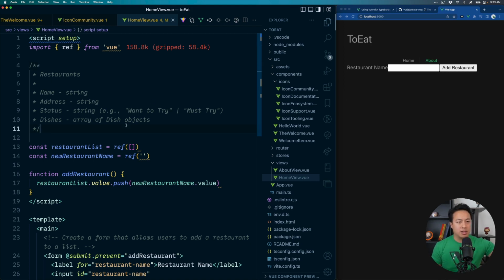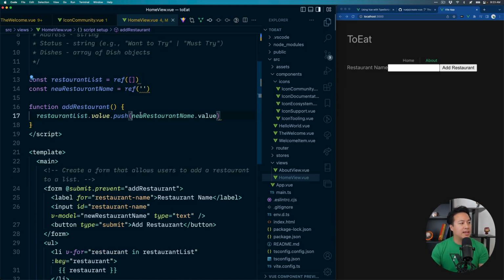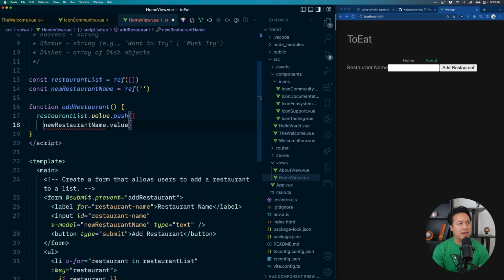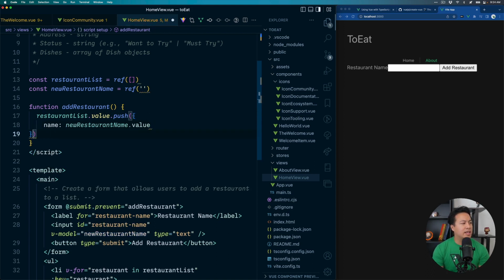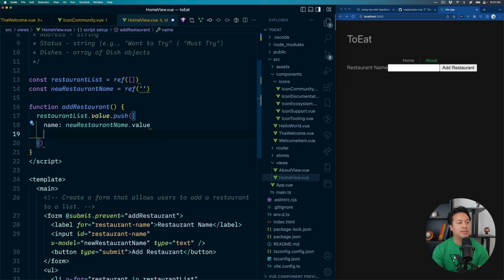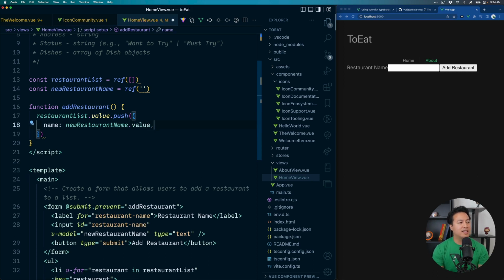Okay, so you've done all this work, right? And we have restaurants here. It would be nice if we could actually find a way to complete that, because I don't know about you, I've written plenty of code where I'm sitting here and I'm like, oh, okay, inside of restaurant list, what was it? I think it was name, or was it title? And you sit here trying to remember what that object shape is supposed to be. And let's be honest, this is an inefficient waste of time.